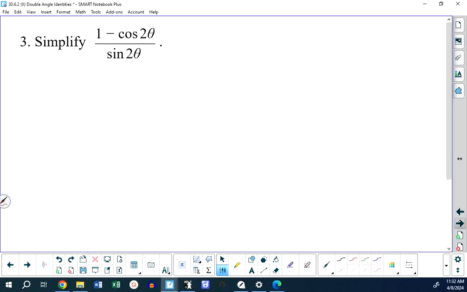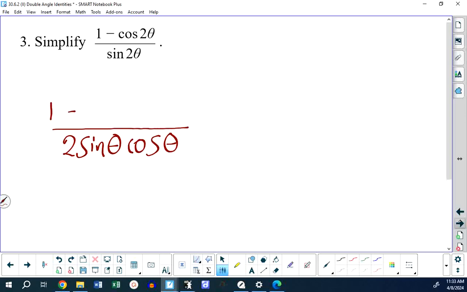So simplify. You don't have many roads to walk down here or doors to open. Sine of 2 theta on the bottom is 2 sine theta cos theta. This is actually a simple question to simplify. In many ways, simplifying double angle expressions is easier than ones that we were doing before that involved the Pythagorean and the quotient and the reciprocal, because you don't have very many options. Now, we do have options here. We have to subtract an equivalent expression for cos 2 theta.